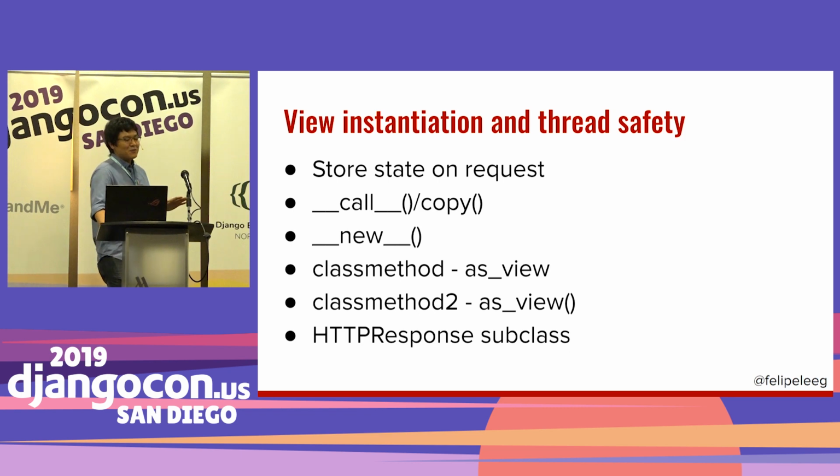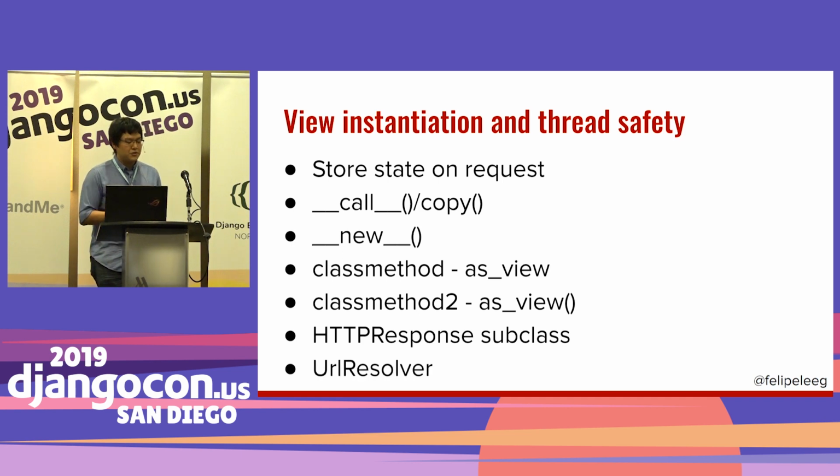One more is an HTTP response subclass. This one's a little bit weird. The idea was that you would make a view a constructor that creates an HTTP response. It's weird in that it ties a view and an HTTP response together in an object-oriented way that we don't really want, because we don't want the view to be a response. We want the view to eventually return a response. So some weird things there.